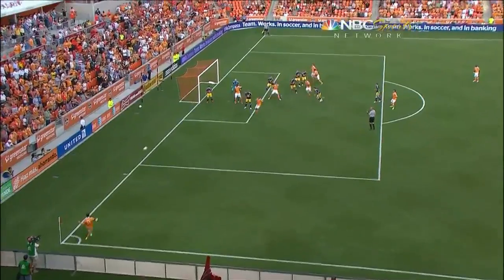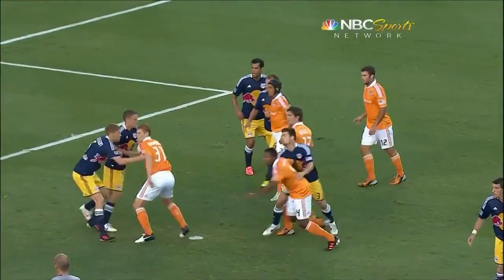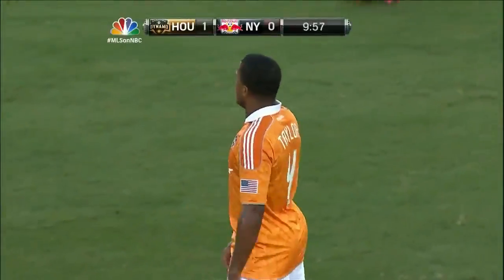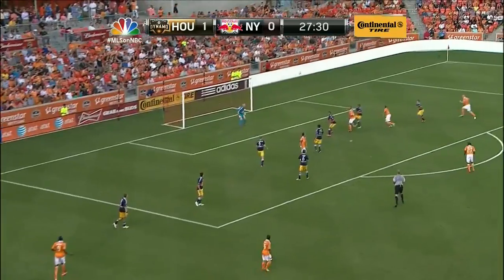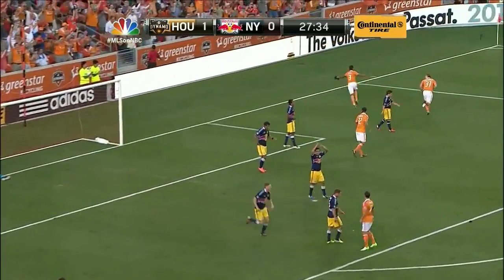Well, Heath Pierce is the man marking Jermaine Taylor on this corner, and he just loses his feet. Keep an eye on the penalty spot. It's just a bump. He loses his feet, Jermaine Taylor. And for a center back, surprising soft touch, just looking to redirect that near post upper V. Apparently he thought it was a foul too. Has it back. Crossed towards Bruin. It's Carr, and it's 2 for the Houston Dynamo.